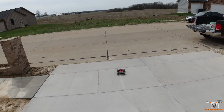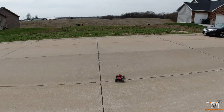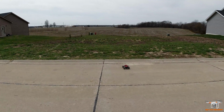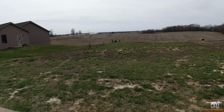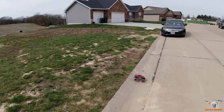Yeah, this is a nice little truck. Didn't really know what to expect. Usually these little Chinese vehicles like this are inexpensive, are usually pretty decent. This one sort of exceeded my expectations so far. It's got really good power. It handles really well. Yeah, this is nice.